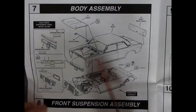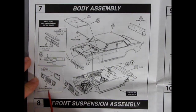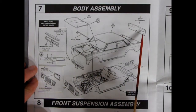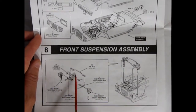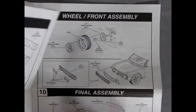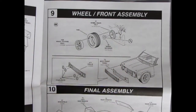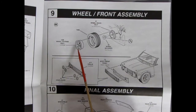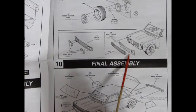For body assembly, we have the little hood and hood hinge, dashboard in two pieces easy to paint, the radiator and radiator grille support, as well as the rear body panel. For front suspension, all independent of course, the shock absorbers coming down almost like a Ford F-style. We have our wheels going together — much like the AMT wheels, with a backing plate, a wheel retainer, a tire, and then the small wheel. These were 13-inch tires. We've got our grille with headlights going in, mounting up to the front body panel.